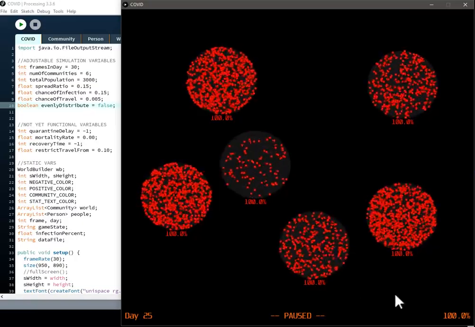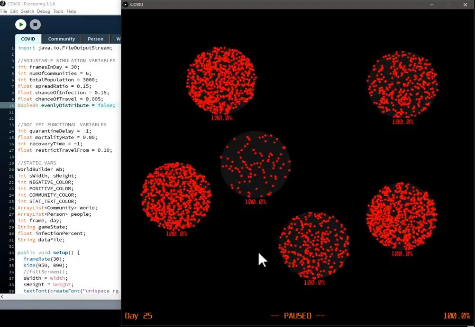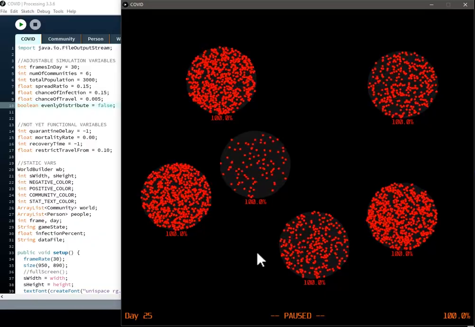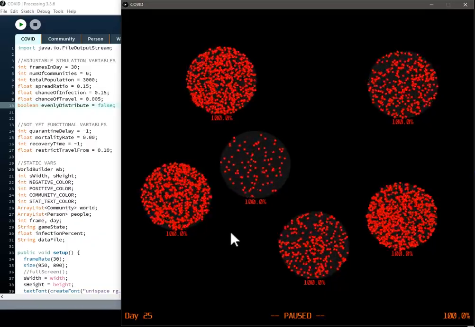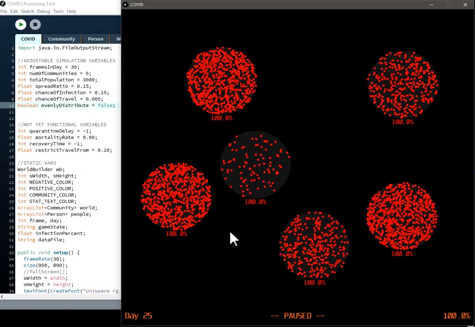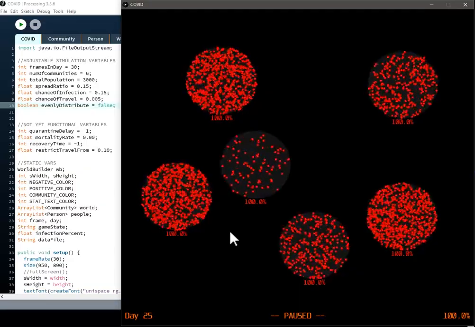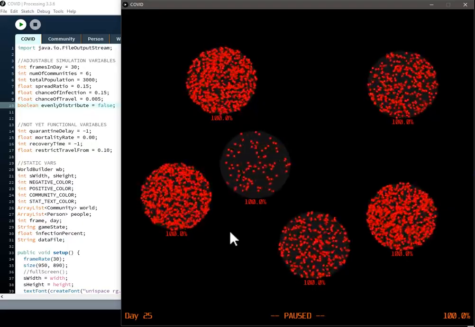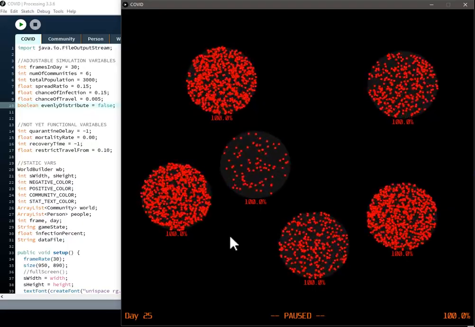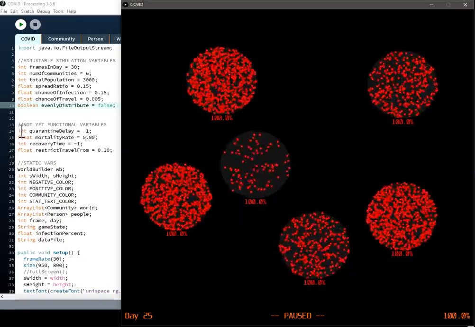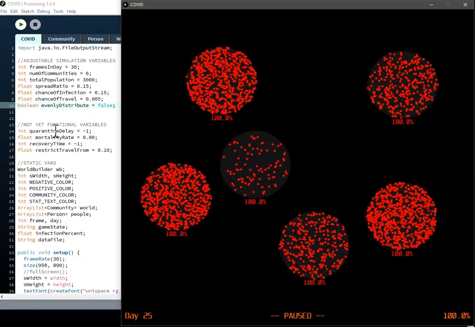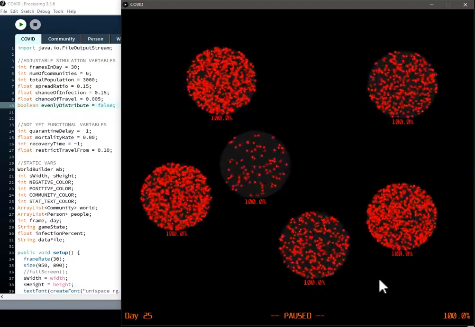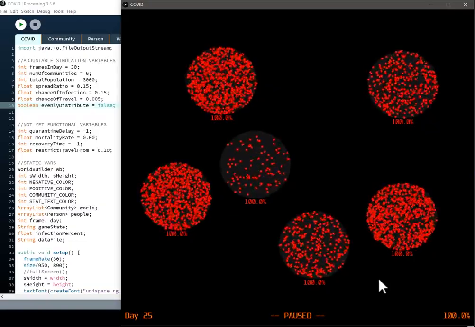What we've seen so far is pretty devastating. All of our communities hit 100%, and the only way to prevent that is to not allow any travel whatsoever, and that's not very realistic to a real world. So I wanted to implement some additional variables to help us figure out how we can put the brakes on something like this and slow the spread and protect certain communities, and then also just some additional real world variables. So idea number one of what to do moving forward is having a quarantine delay. Right now, whenever people get sick, they just get sick, they stay sick, and they spread their sickness to everyone.